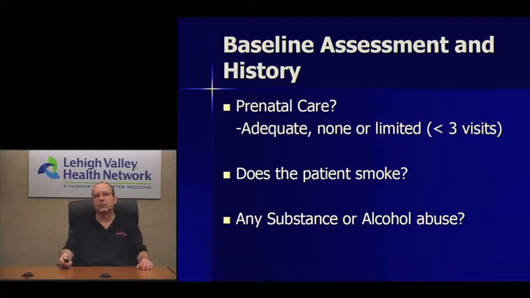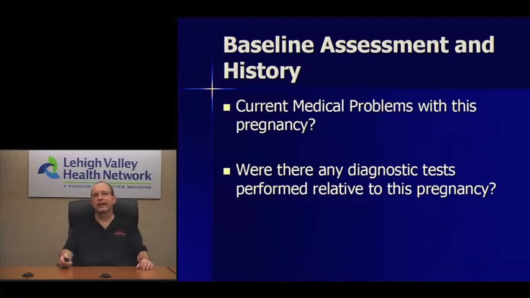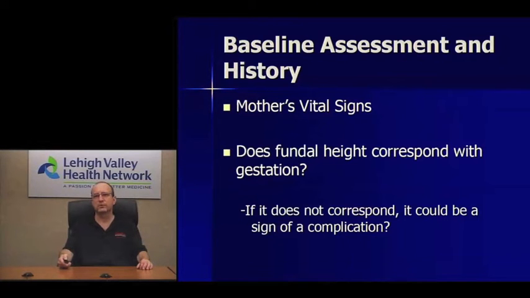Prenatal care, was it adequate, none, or limited? And just to keep in the back of your head, it's considered limited prenatal care if it was less than 3 visits. Does the patient smoke? Any substance or alcohol abuse? Any current medical problems with this pregnancy? Maybe diabetes, maybe some hypertension, anything along those lines. And were there any diagnostic tests performed during this pregnancy? Find out what those results were if you can.